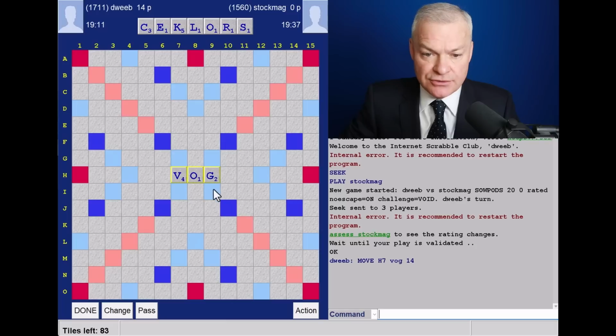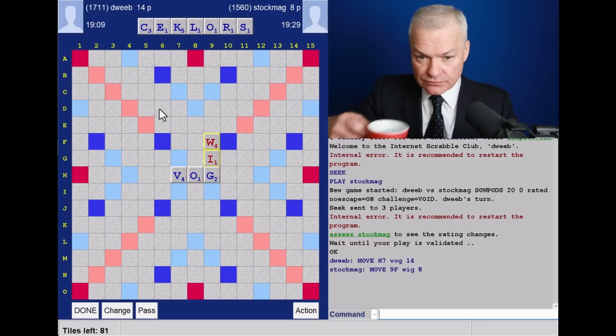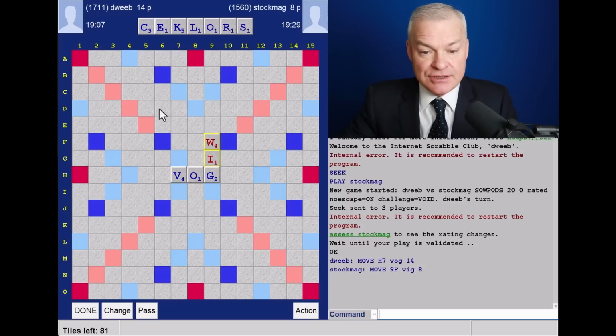Grockles. Okay, so I do have something down from the G. Vog does take an S at the end, so my bingos do currently play. Okay, and they still play because Wig takes an S in front. Grockles has been blocked.